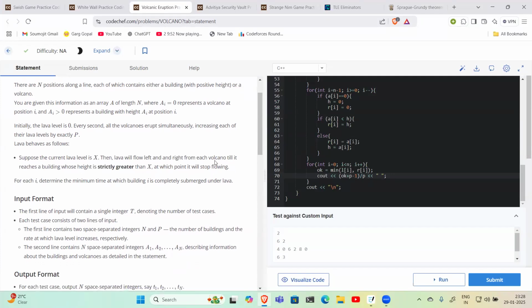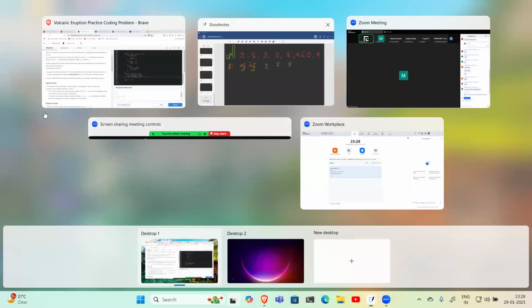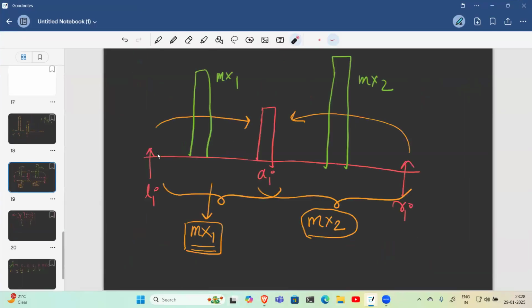It is very similar to how water flows, isn't it? If you would have buildings here, and then there is a water source here, that is the exact same way water would have flown, right? It would have first filled till here and then it would have overflown and come here, isn't it?